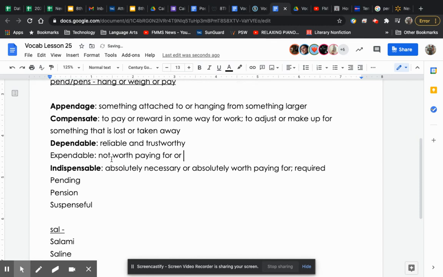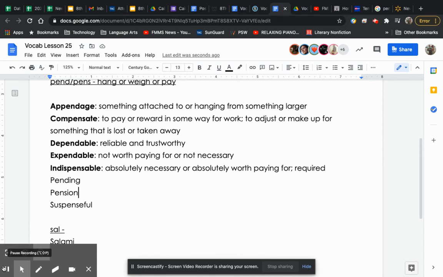Or not necessary. You can leave it out. Okay, the next word is pending. So I don't know if you guys know this. Mrs. Kane has a shopping problem. And I use PayPal a lot if I'm doing things online. Like I get a lot of my classroom books on eBay because it's cheaper.